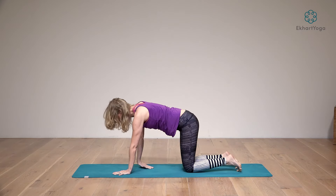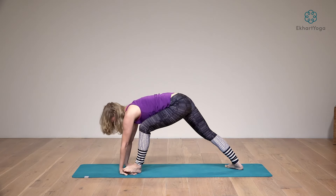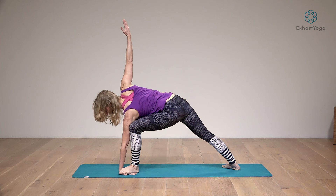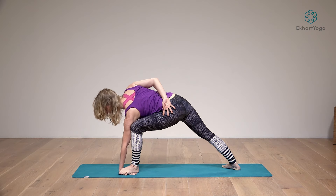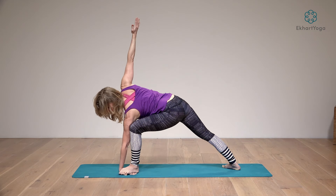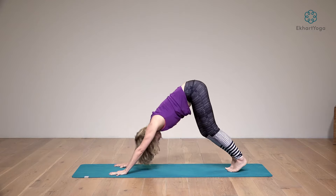Come back to the floor with your knees, turn your palms again. We do the other side. Tuck the toes, lift the knees, and step your left foot onto your left hand. Walk the right foot back, heel to the floor. See if you can have your knee and your upper arm connected. Keeping the hip facing forward, take your right arm up. Turn the palm — actually, leave it up and look in front of you. Keep the arm up and look over the left shoulder. Press your arm into your knee, your knee into your arm. Open up, but the hip stays forward. Look away and over the left shoulder. Inhale, and exhale, both hands back to the floor. Step back to downward dog.